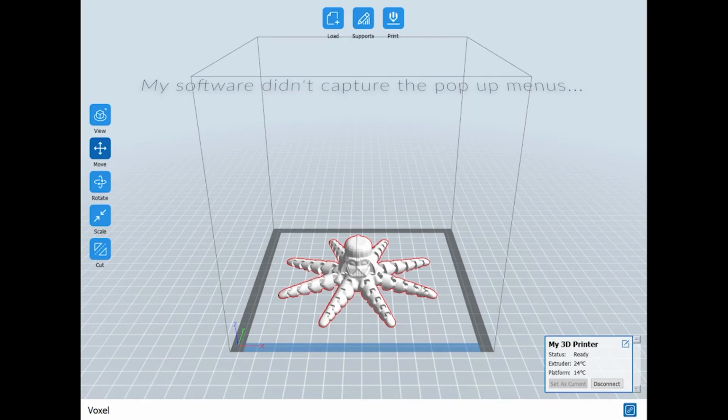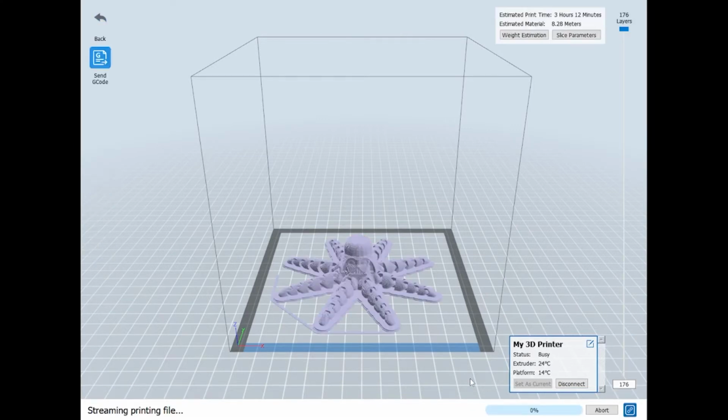Under more options, I have a few other things. None of that really matters to me right now because I just want to check this out. I'm going to go ahead and click OK. And it's going to pop up a window for me to actually save a .gx file. I am just going to save that to my desktop. So I'm going to hit save, and it is slicing that right here. It should give me a preview of the file before it actually sends it over to the printer. And there it is. Yeah, there is my file, and it is streaming it over to the printer right now.